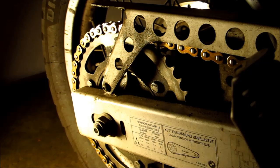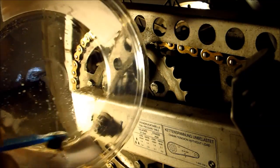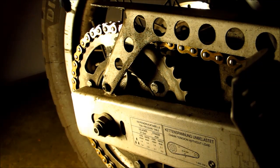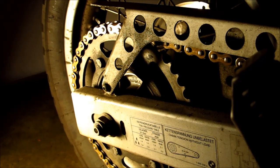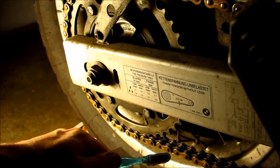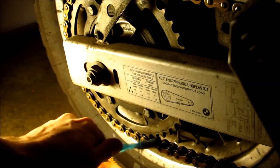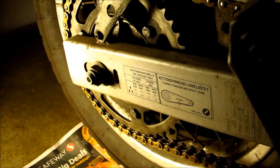All right, so I've done that. Now what I do is get a little container, spray some of that brake cleaner in there, take my brush and work the top of the chain from up here, trying to get between the links. Then I repeat the process on the inside and just try to get more of the grit and grime off. Spin the chain around doing that with your brush, getting more stuff off.